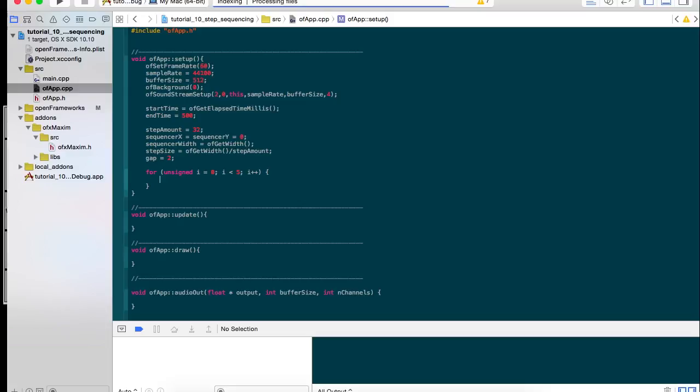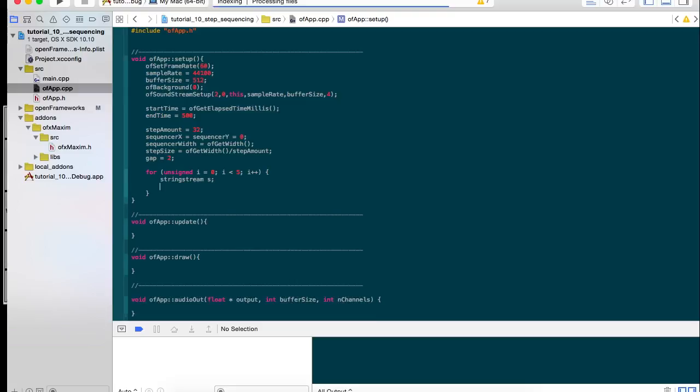When it loads, one of the arguments to the sequencer constructor asks for the file name, so it can load that from the data path. It's quite simple. Just make a string stream s, so declare that.